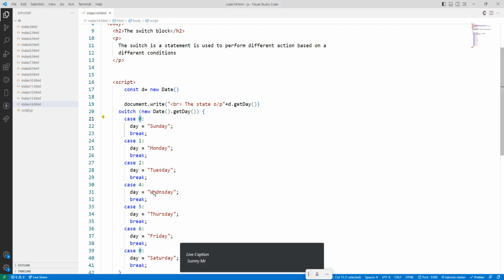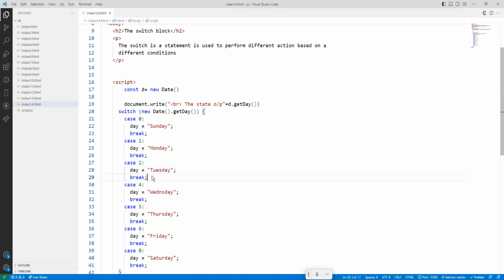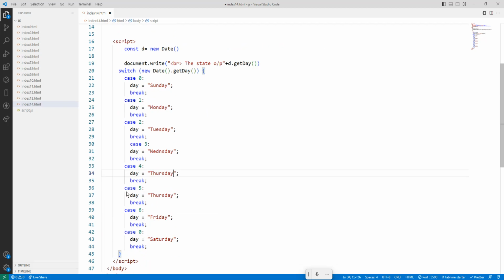One minute. Okay, case 1, case 2, case 3. Oh, sorry, sorry. One. See, that's not an issue. One minute. Sunday, Monday, Tuesday. Yeah, sorry, I made a mistake here. See, that is not index related. This is case 5 and case 6. Sorry, anyhow it is going to check for the cases here.